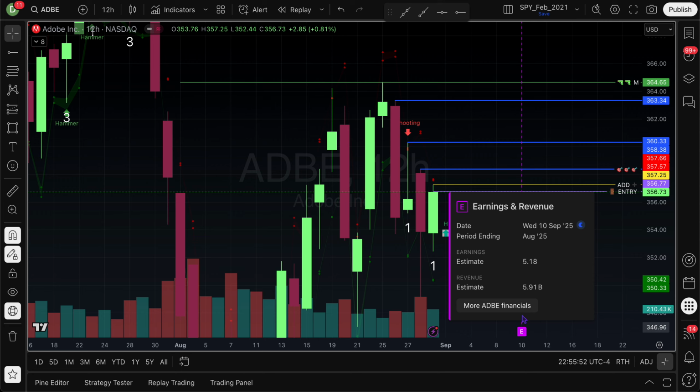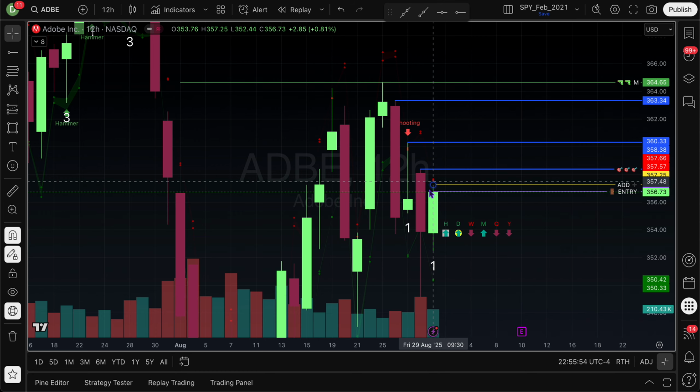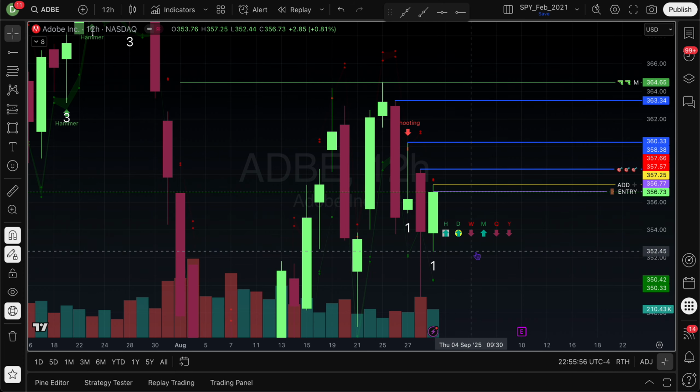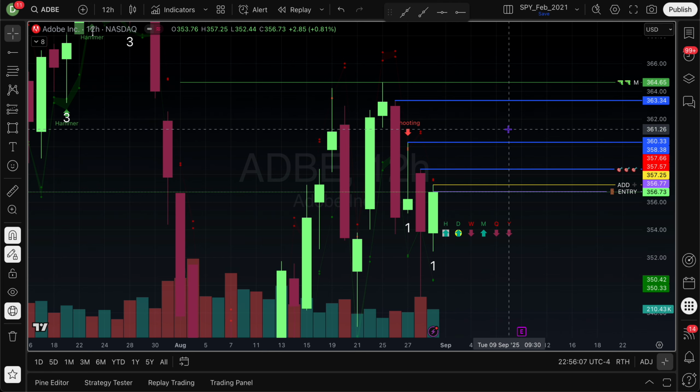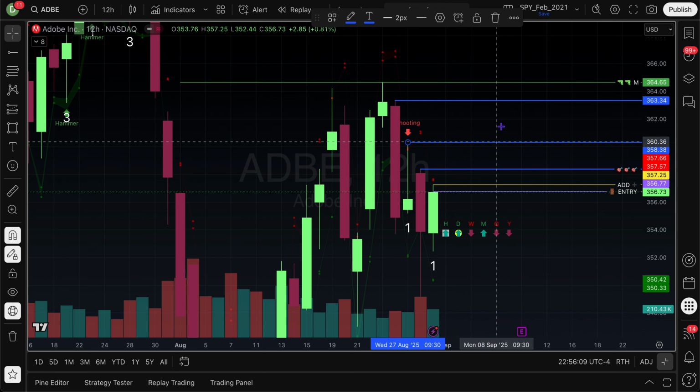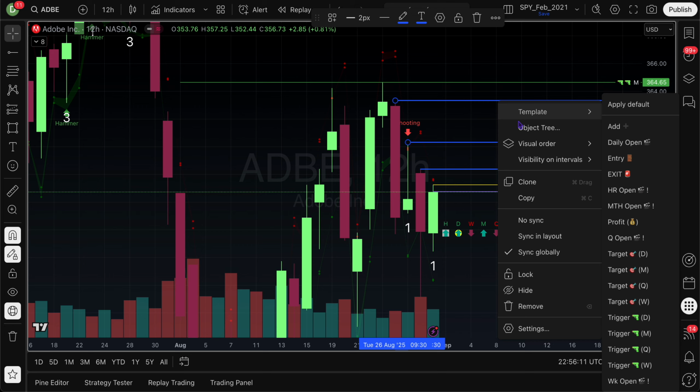So what happens tomorrow will indicate what we want to see and what's going to continue to push on. But I am excited about how Adobe looks moving forward. These are my daily targets.